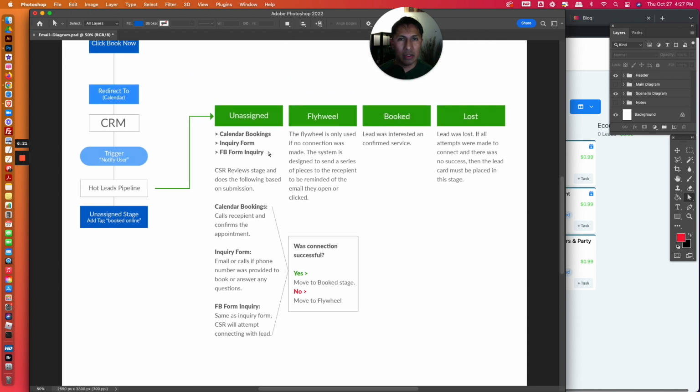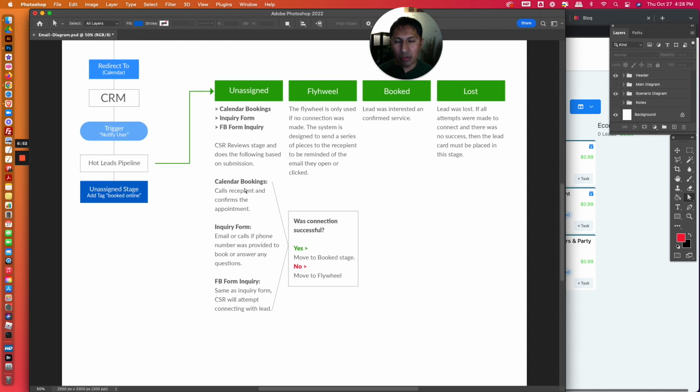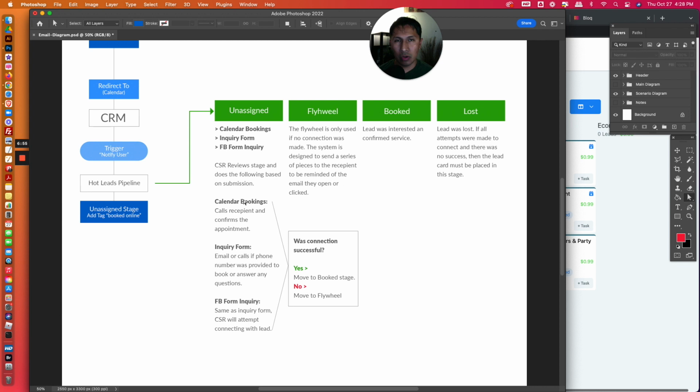Now remember, the recipient clicked Book Now, they selected their dates and their time, but CSR needs to confirm and make sure that they truly are interested in the service, because we don't want a company to send out their technicians and then find out as they arrive that it was a mistake or they forgot about it, and so time is wasted, money is wasted, and chaos begins to be created.